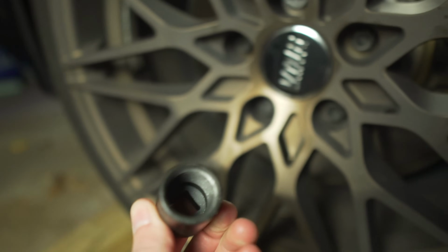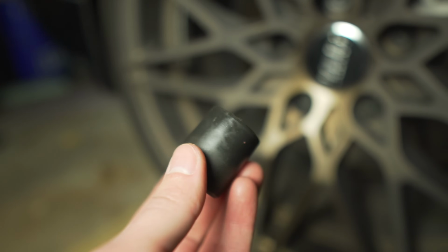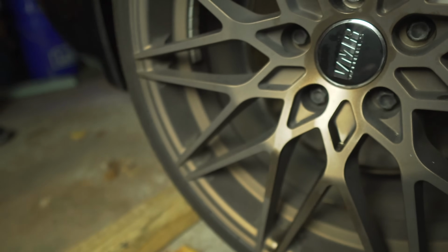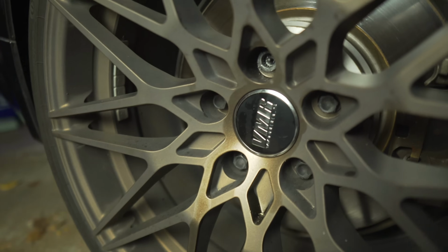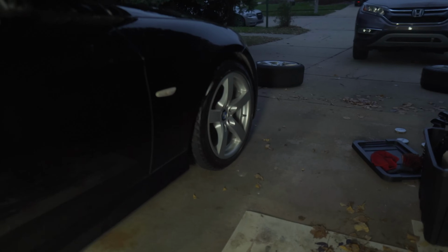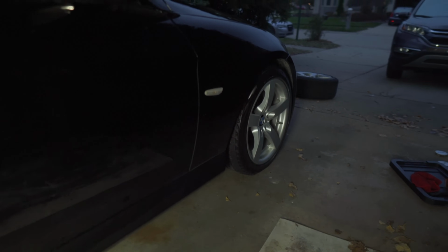So this tool's not going to work either. So I guess my only option at this point is to go to the dealership and see what they have to say about it. Now the problem is, because my car is all-wheel drive, I can't drive with different size wheels, so I'm going to have to put the other 19-inch wheels on just so that I can drive to the dealership. So this is so frustrating.